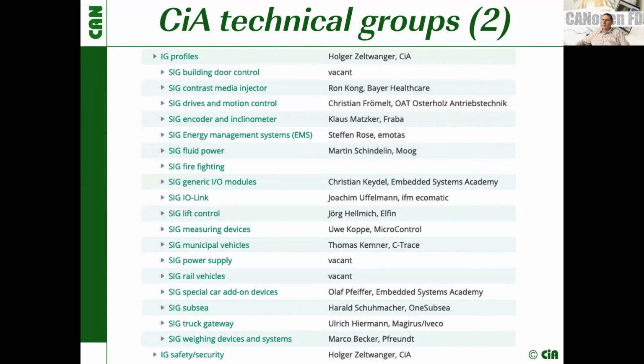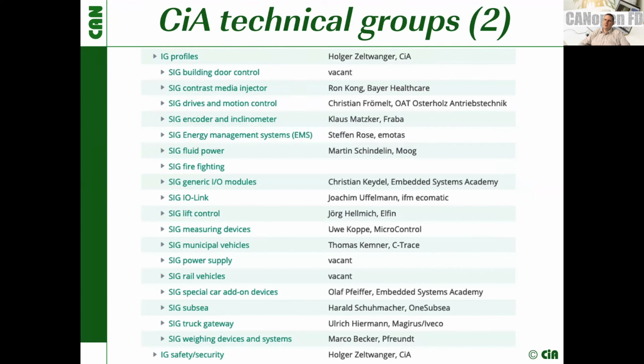So furthermore, we see here an IG profiles. The IG profiles takes care, how do we like to use CANopen in certain application fields. So we have a lot of CANopen device and application profiles, and now these IG profiles is trying to rewrite these documents in a certain way that we have it in a generic part, the basic functionality, the device functionality, and in some communication technique specific parts.